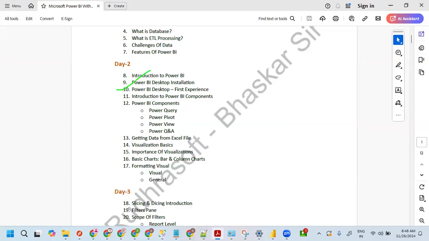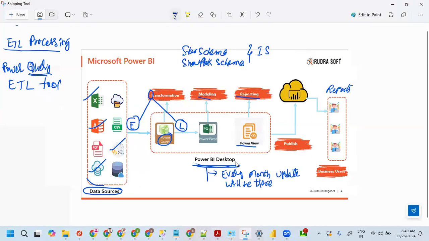So we have seen Power BI Desktop and the components of Power BI Desktop. We talked about Power Query, and the rest of them we are going to see over a period of time, but we have seen them diagrammatically. We are going to talk about all these things individually. Now we just came across Power Query.